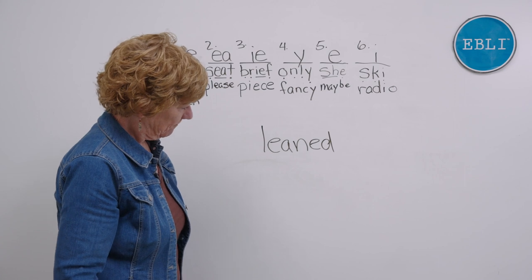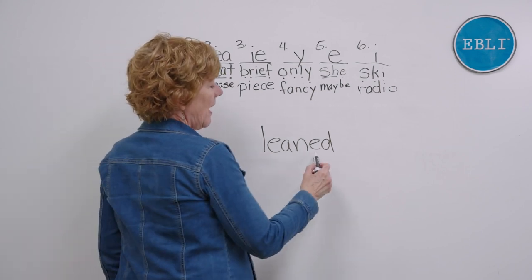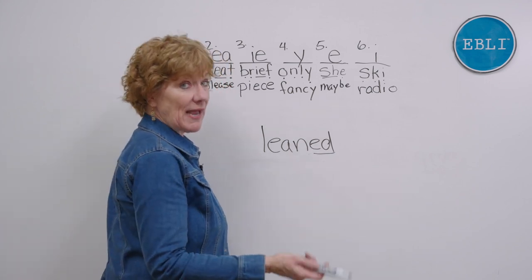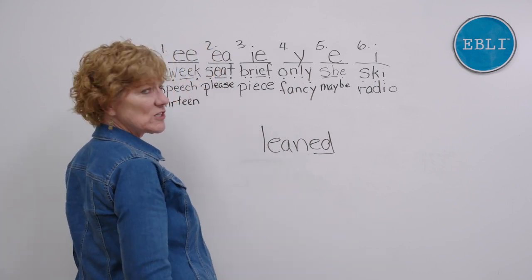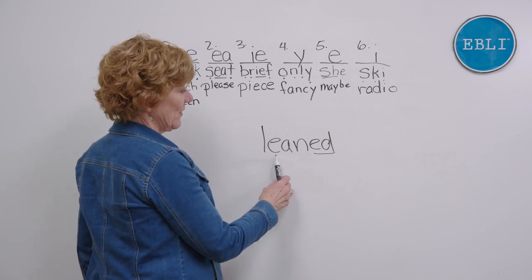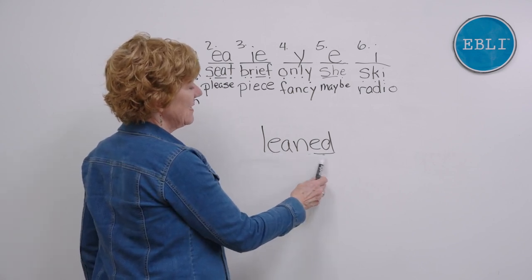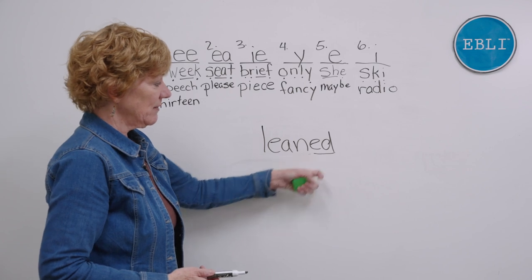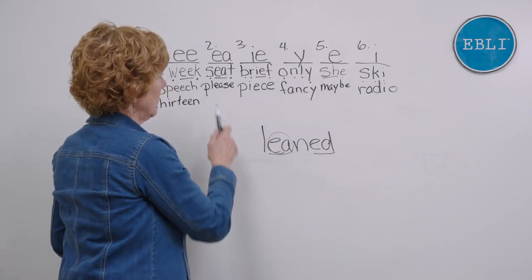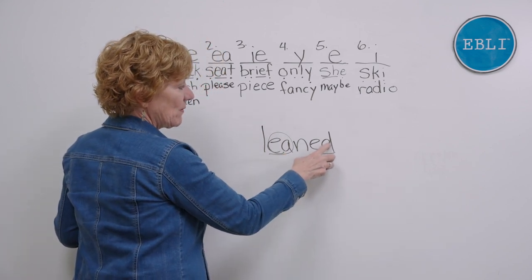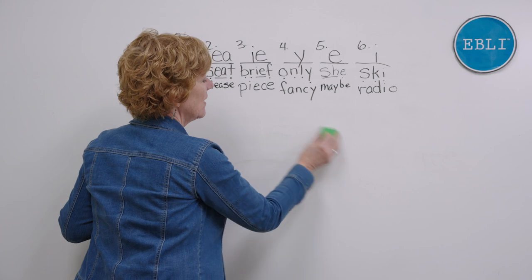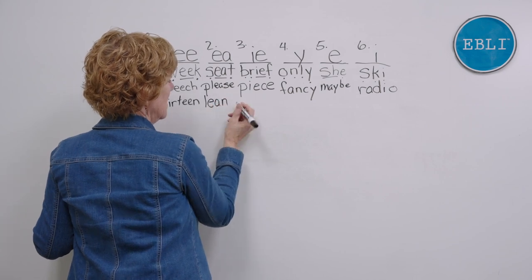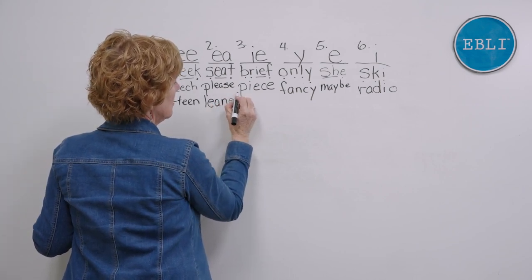What is this word? When you see this ending, sometimes it's one sound, sometimes it's two - it always means something in the past tense. This is 'leaned.' Some people might say 'learned' because it looks like it, but there's no R in there: L-E-N-D. I leaned against the board. Where is our E spelling that it matches? This is part of our past-tense spelling, so it goes in column two. Say as you write 'leaned' - remember when you get to that D, do the hook around first: L-E-N, hook around, tall down, leaned.